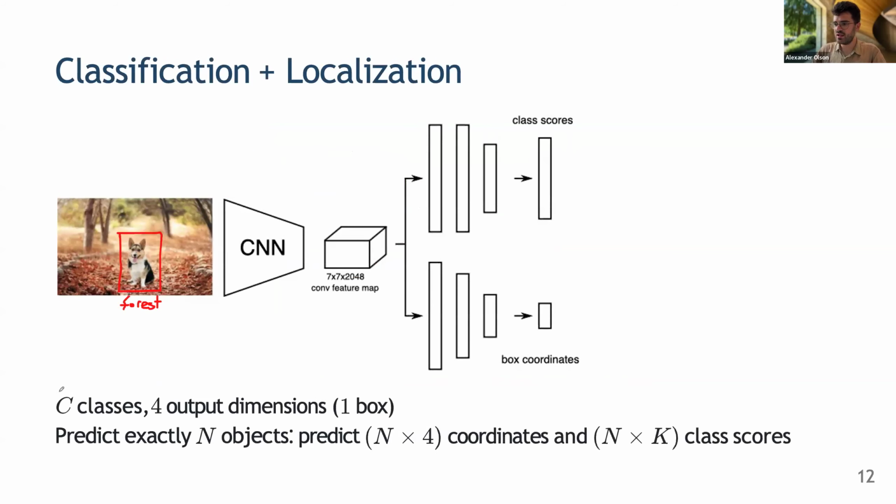The C classes here, it's the same thing. The set of classes is something that we have to decide before we train this model. So there isn't an unlimited ability to predict different kinds of things. It's fixed as part of the model training.